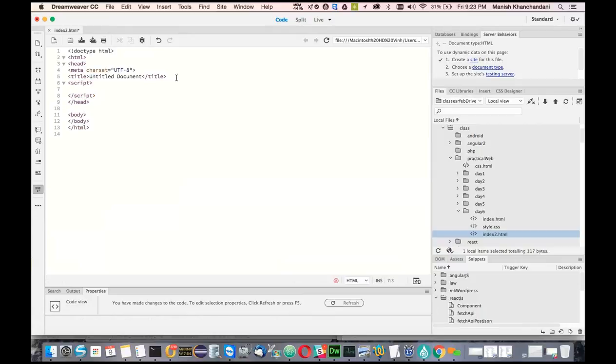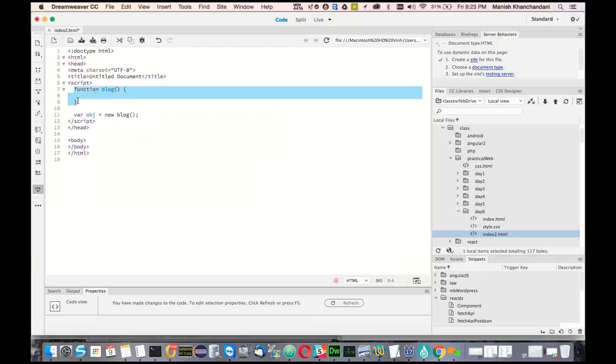So I will create one function, for example, blog. And to make this function an object, I will create a variable, var obj, for example, equal to new blog. So anytime if we want to create an object from the function, we have to use the word new, and we have to say new and the function name.